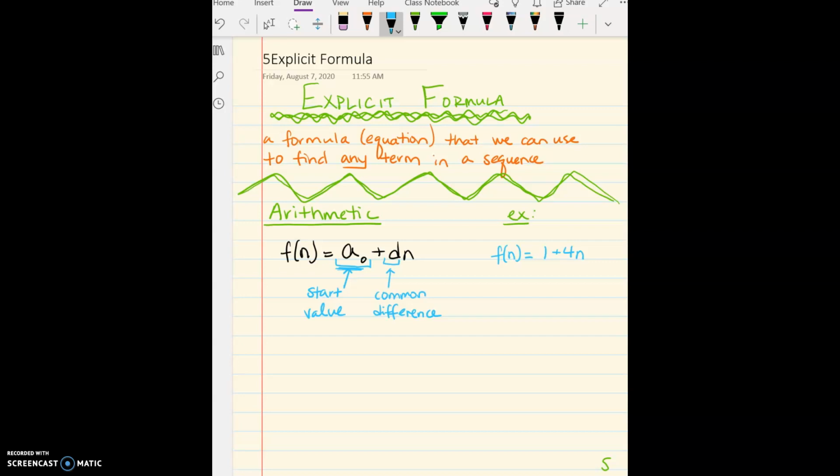Now, the problem that we wrote used t's instead of n's. That's fine. It'd be just like that. So you can replace the n's with a different variable as long as the two variables are the same. So we have to use both n's or both t's. N is going to be the most common thing that we use, but if it asks you to use the letter t instead, I prefer you to do that.